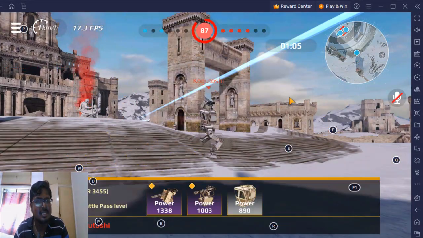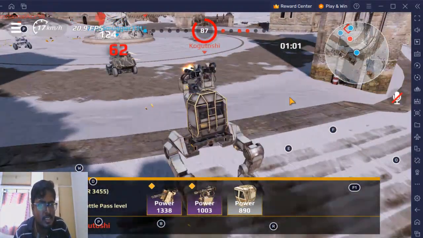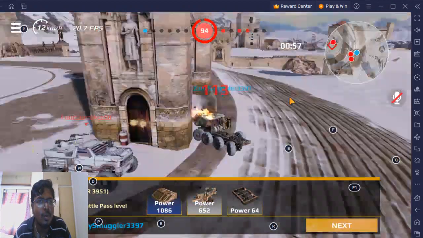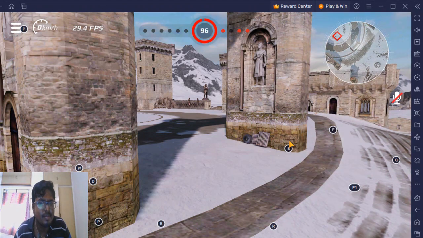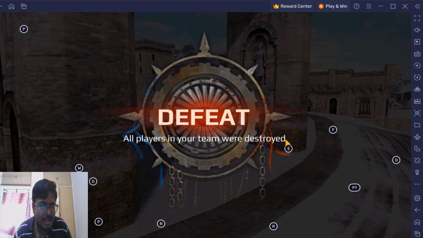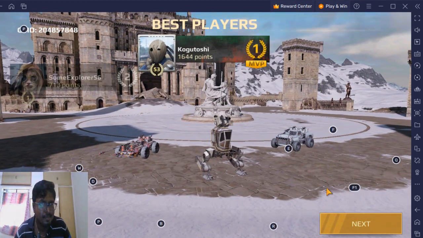Shoot. His power score is higher than mine, I guess. Yes, he's using them. Oh, wow. His guns. But at least I managed to take one. It's a defeat. We'll try another way. We're going to take another test.